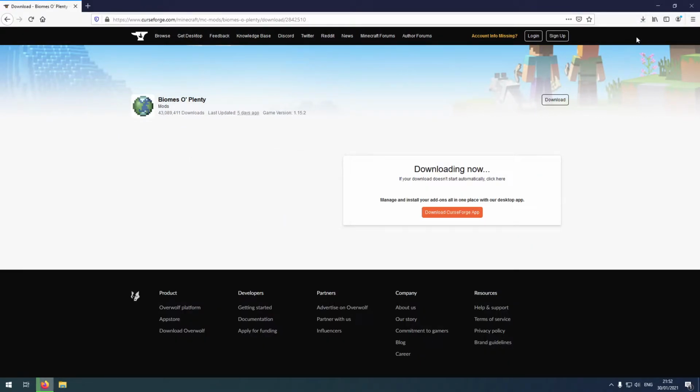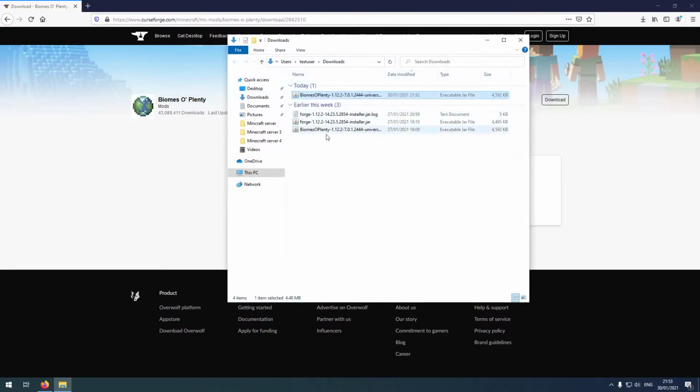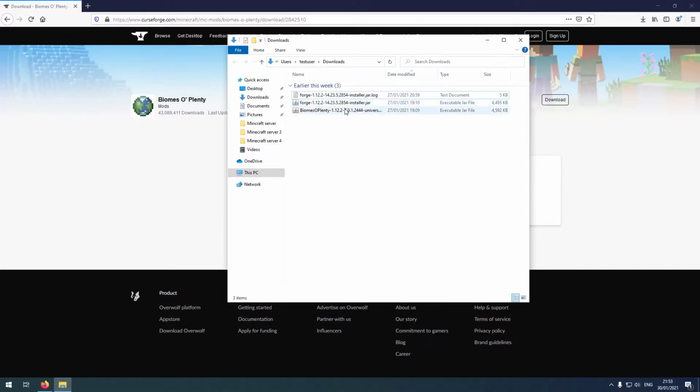Save the file. And my super fast internet, yeah, I've already downloaded this once. I had to practice for this tutorial so it would be smooth. Here's the mod. We can just delete that because I already have it. So this is the same mod.